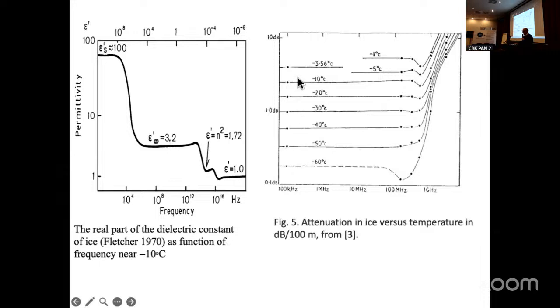and attenuation is very low for a large range of temperature. You can see here that we have a few dB attenuation per kilometer, which means it's nothing. Then if we have ice, we can penetrate very deep in the ice. And this is the case on Mars, where you have the polar caps, the big polar caps, north and south. And we penetrate there up to 5-6 kilometers to get to the bedrock.